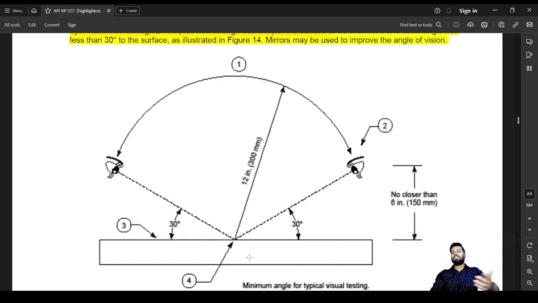Obviously, to enhance the vision, some other things can also be used. But if the area is not accessible to the inspector, then you can use some specialized equipment that will help you to see things clearly. These are known as visual aids. So you can use boroscope, you can use CCTVs, you can use robotic crawlers to go to the area where it is not accessible for the inspector to go, but you can take an image out of it and you can see that image on any kind of a screen.